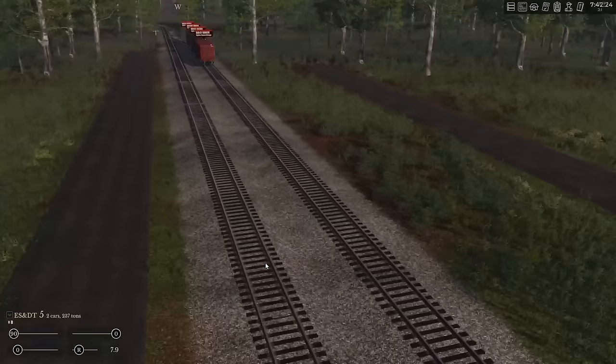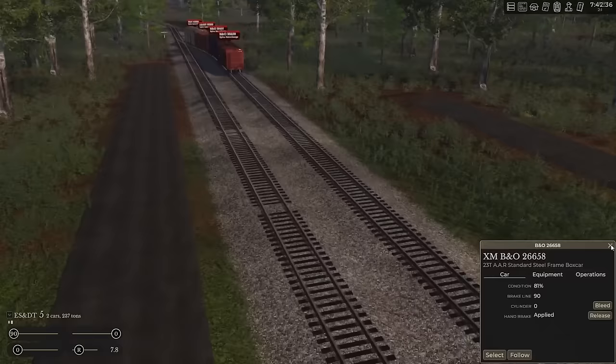Oh crap, the L's not flat. Oh, no, it is not. He says, watching his train roll away. It's fine. There we go. They didn't make it to the bridge. It's fine.